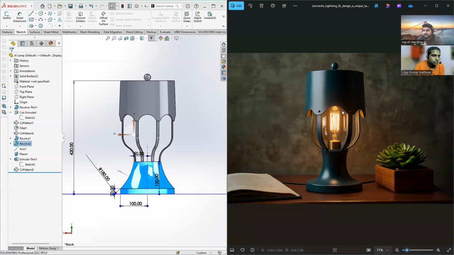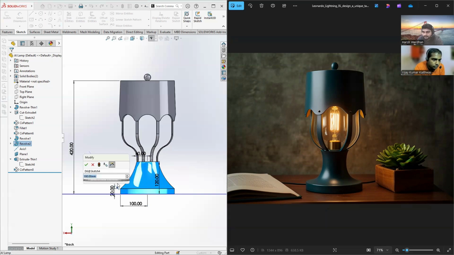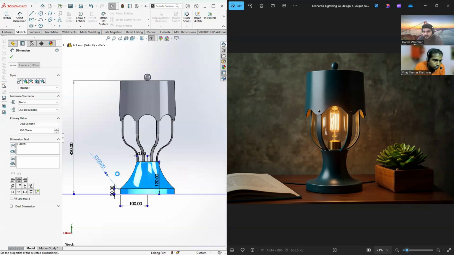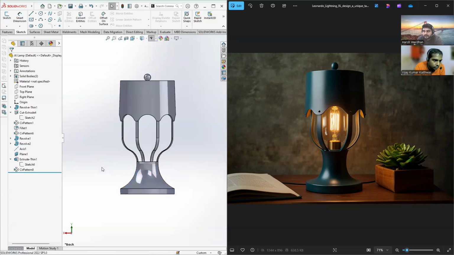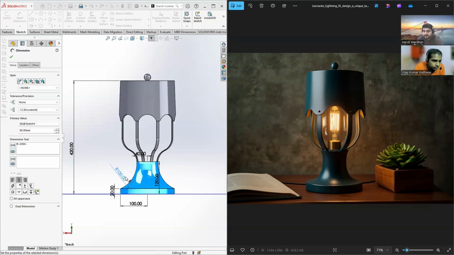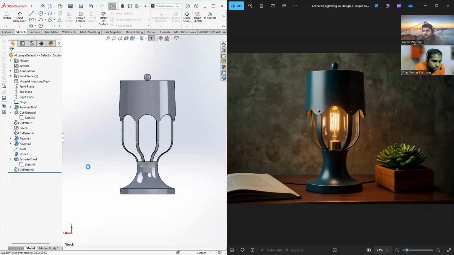That 180 we can reduce, that I have in my mind. Maybe we should reduce it. Actually, this one thing we did wrong: that curve profile is not correct. First, correct this. How much can we do? If we do it 100, I hope there's no error. Yeah, that looks much better, right? If we do 80, there will be an error. No, this is much better, right?